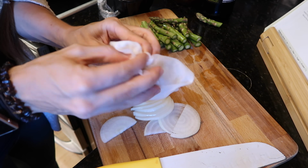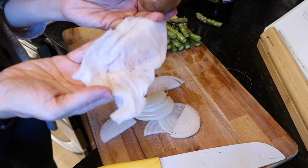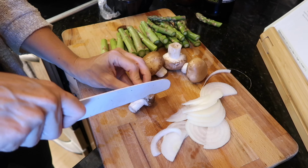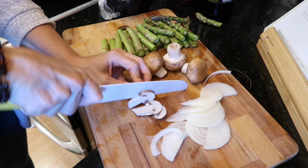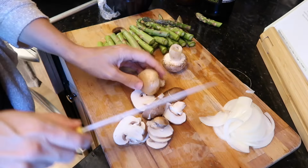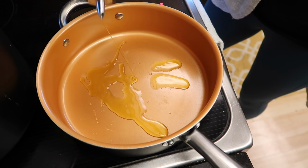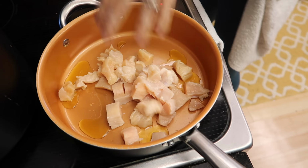Also, if you don't know how to clean a mushroom, you just take a damp rag, clean that mushroom off, slice it right up. Also, with the asparagus, to get those woody ends off, you just take it and snap it, and the tail end is the woody part, and then I just, Rachael Ray style, cut the rest of them in order, you know?